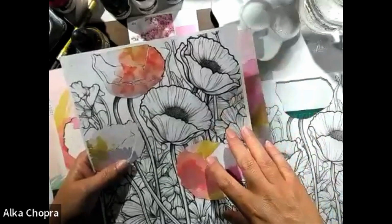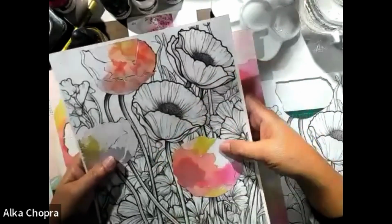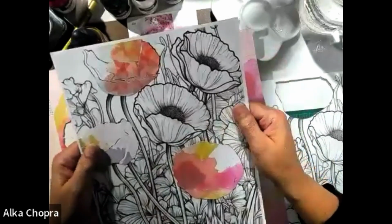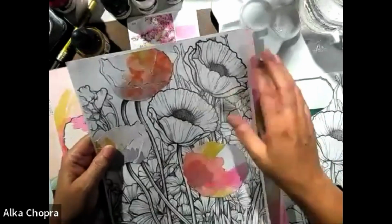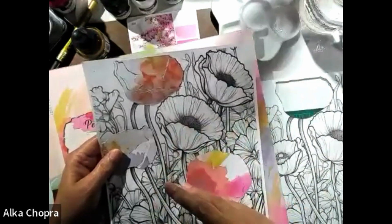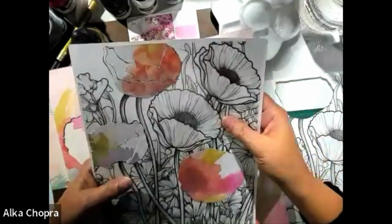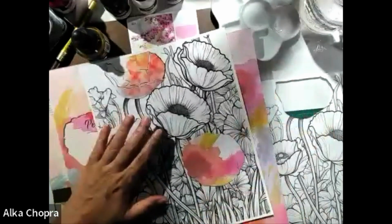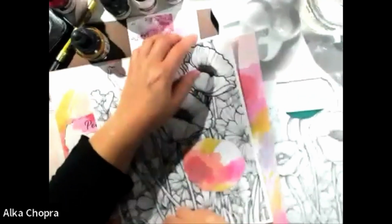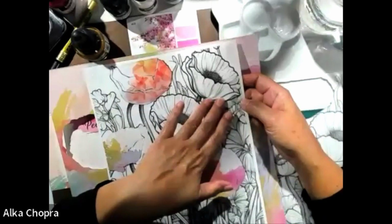Now, when you're working with cardstock paper, it will not take the weight of water. Even if you do watercolor on this directly, it is not going to take water. It'll start to buckle. So if you want to do watercolor, you can draw the design, or print it or trace it onto a watercolor paper.